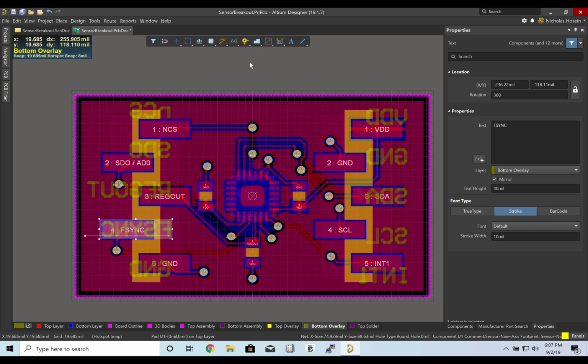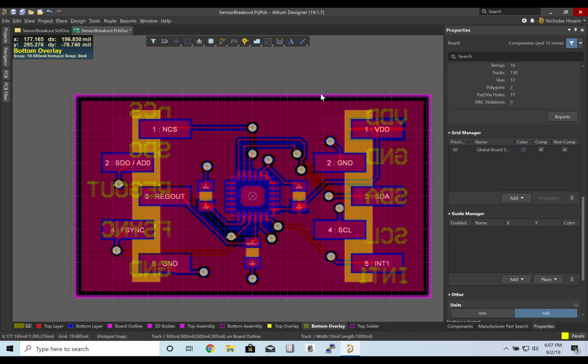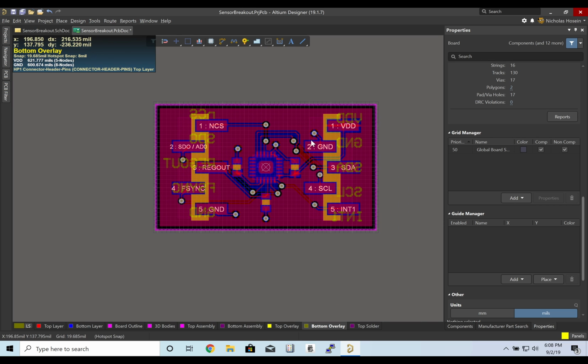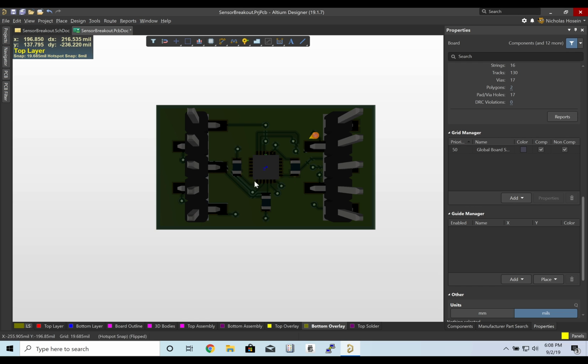So we have just created a footprint for the sensor part. We created the footprint for the header and the capacitor, made the schematic symbol for it, created a schematic project design, and then imported that schematic design into our PCB, created a nice little board, and we can double check everything using 3D mode.